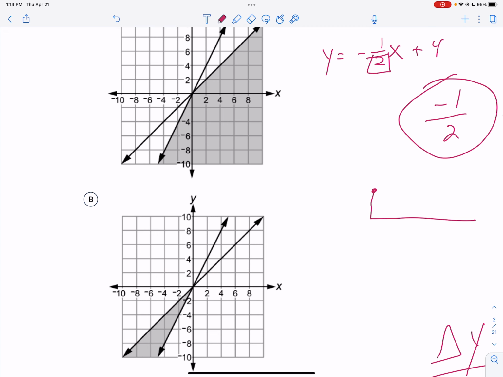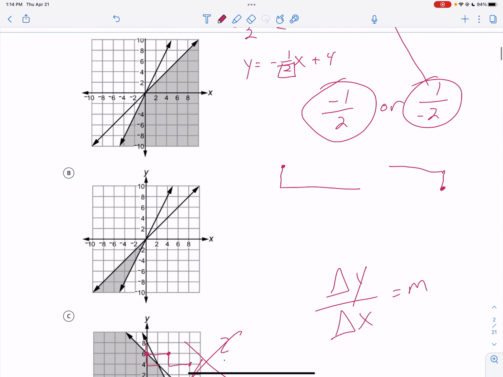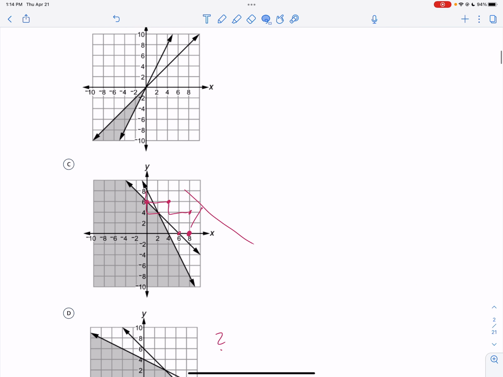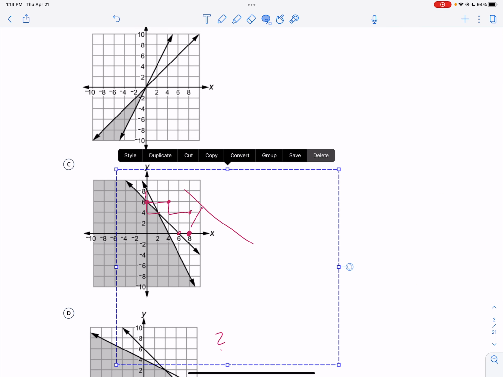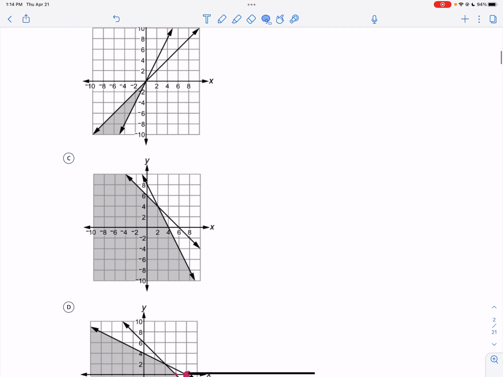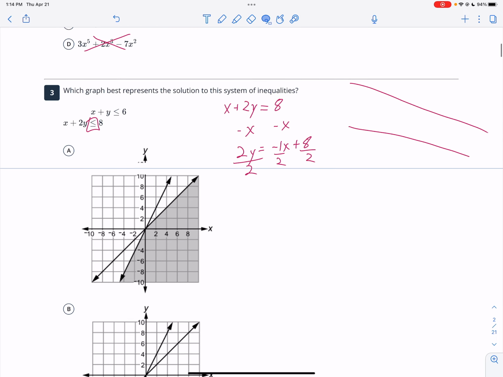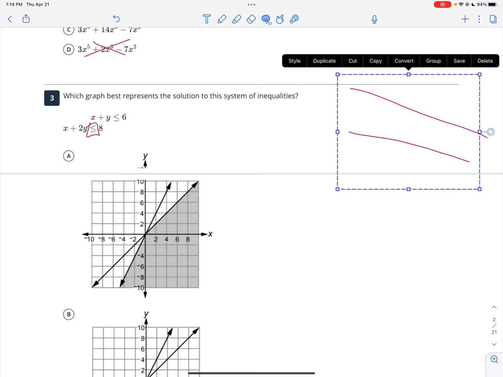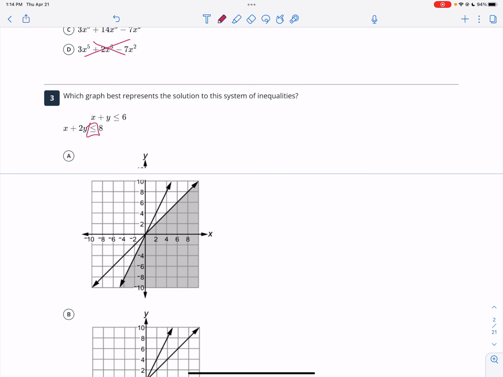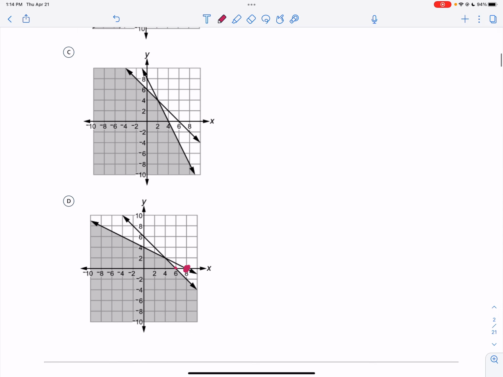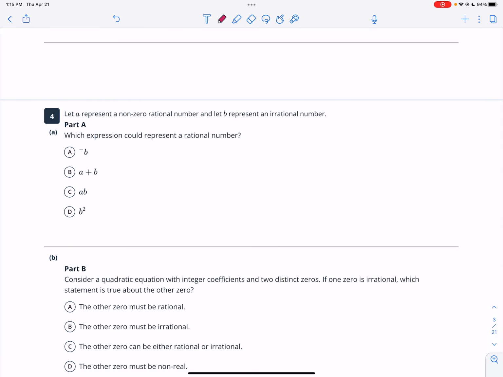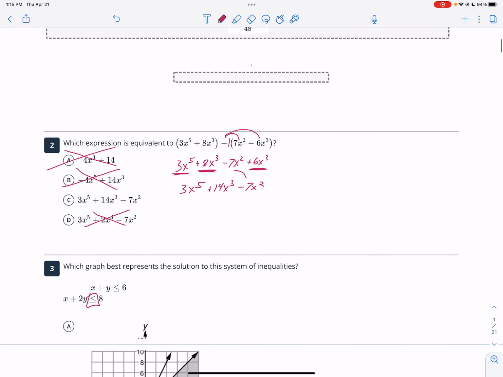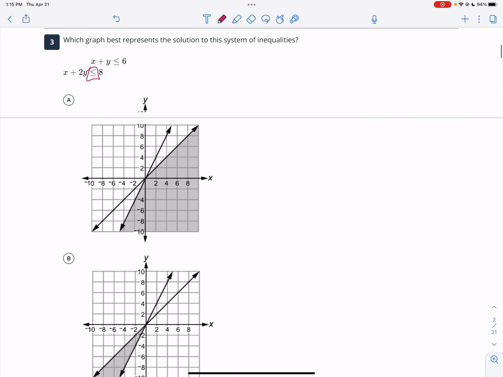But you wouldn't have to do all of this, and you wouldn't have to explain it to somebody. This goes a lot faster when you do it. So some methods of trying to figure out the answer for this are analyze your intercepts of all of these graphs and see if they match up. Another method is to actually analyze the slope. A lot of different ways to do a problem like that. Was this 3? Oh, I did 1, 2, and 3.